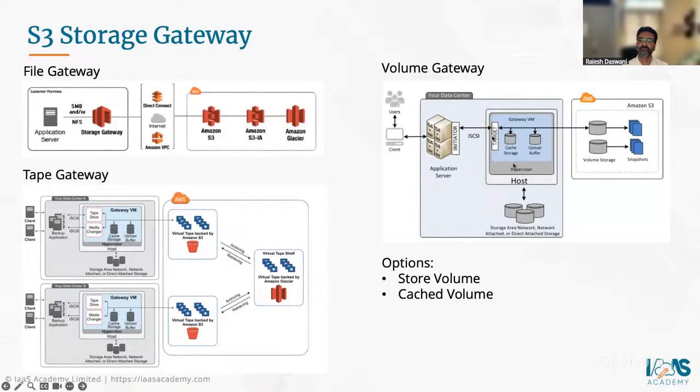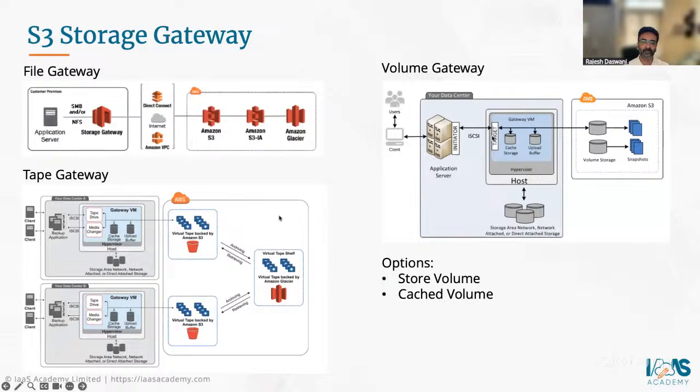You can either use the cached volume, which means that you are hosting frequently accessed data locally in cache, so you need fewer storage devices. Or if you have the stored volume, you would have all your data on premise and then perform multiple backups or snapshots to the AWS S3 platform. This uses standard iSCSI protocols, for instance, to help you connect and build that hybrid connectivity.